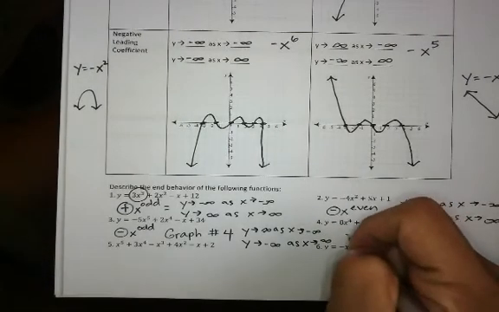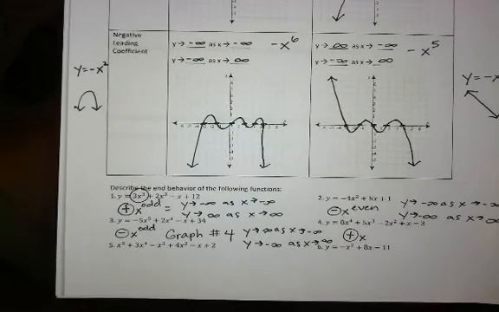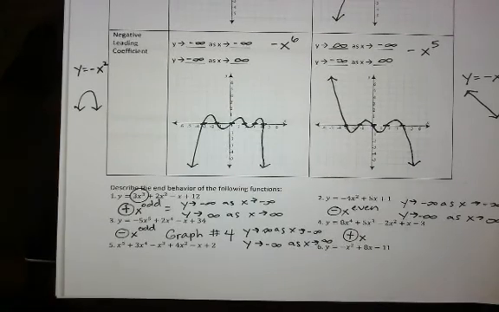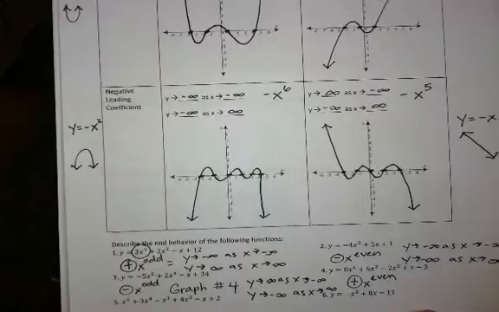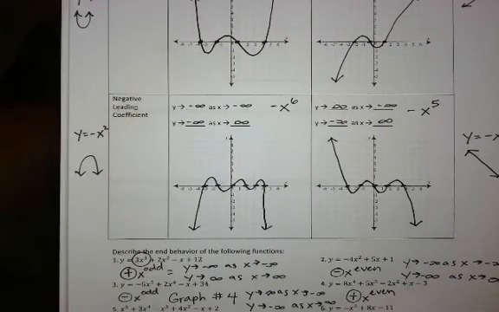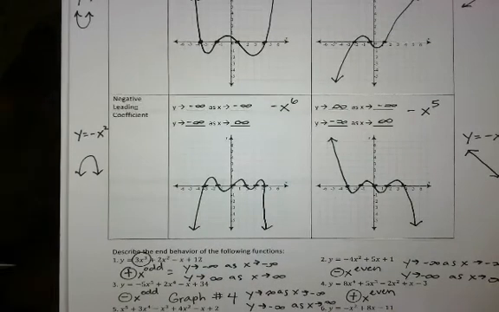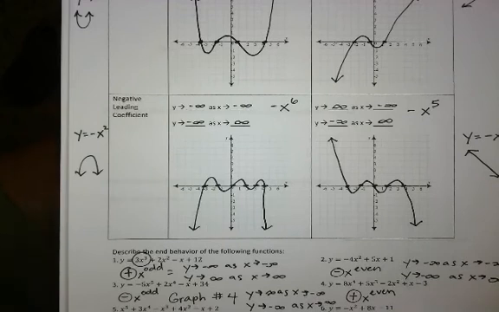Now, for number 4, which graph? Or what do we have here? Do we have a positive number or a negative number? Okay, positive. And is it an even degree or an odd degree? Even. So in the private chat, positive even. Which graph is it going to look like? 1, 2, 3, or 4? Positive even. Gotta put it in the chat.